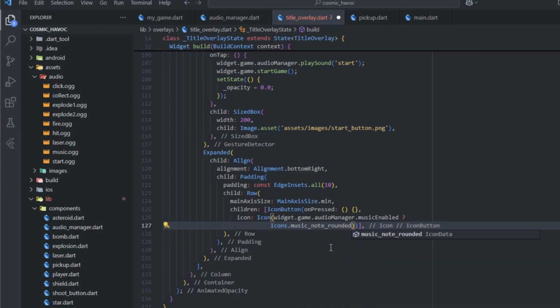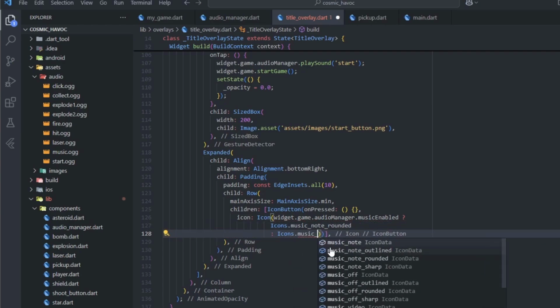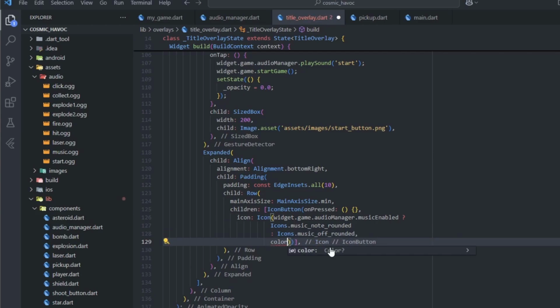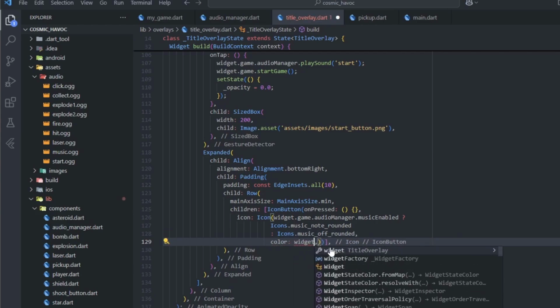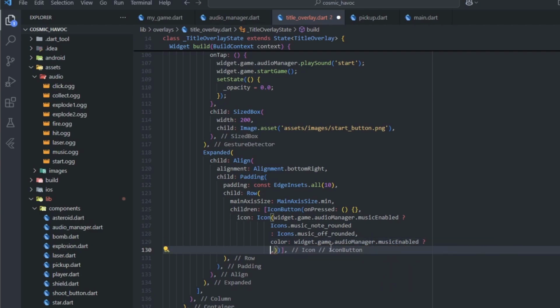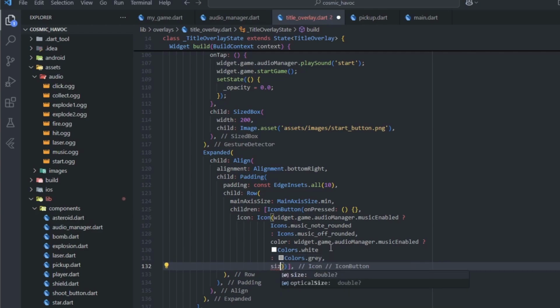And for the disabled icon, let's do Icons.music_off_rounded. Okay, and we'll also make it so the icon is white when the music is enabled and gray when it's disabled. For this, we can set the color property to widget.game.audioManager.musicEnabled ? Colors.white : Colors.grey. Finally, let's set the size property to 30.